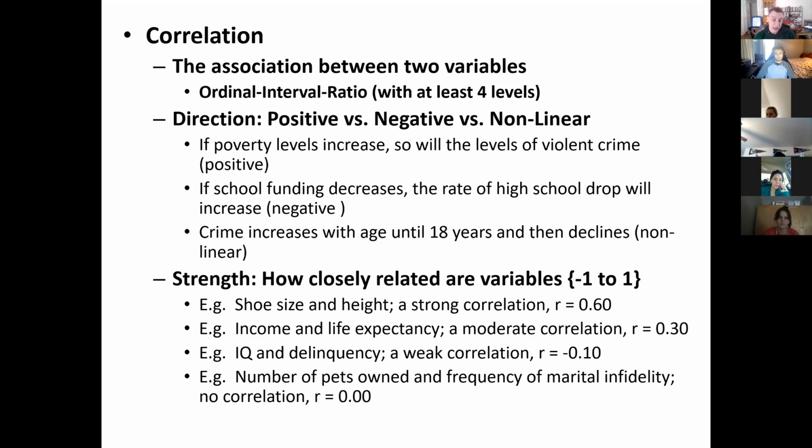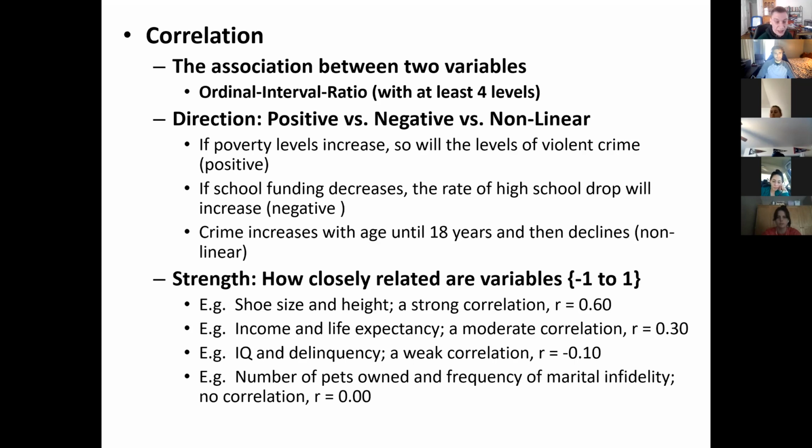IQ and delinquency, that's another one that we find consistently. It's consistently found that boys especially who have learning disabilities, as measured by a low IQ, are also more likely to be involved in delinquency. But it's a weak correlation, meaning that it doesn't have that much predictive power. There's a lot of exceptions, or it may just not have that much influence over your risk taking. That is how your verbal IQ is measured. So it's on the negative side. It is the case that as IQ rises, the risk of delinquency does fall, but not by much. It's a negative correlation, but it's a weak negative correlation.